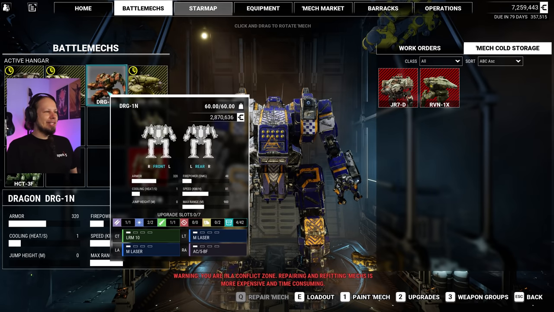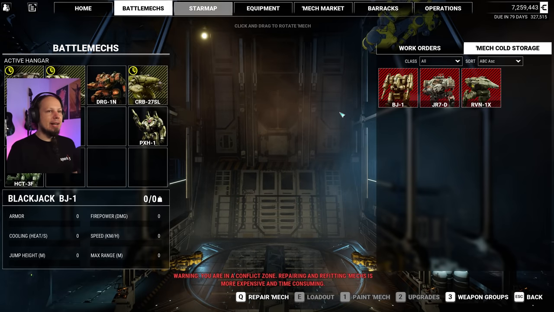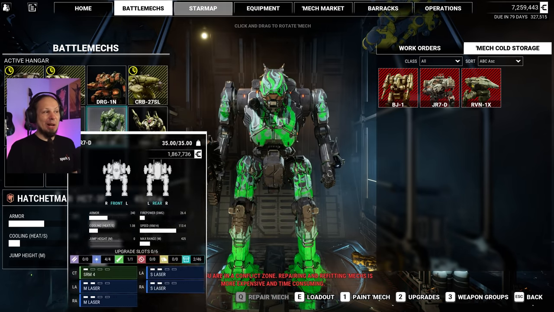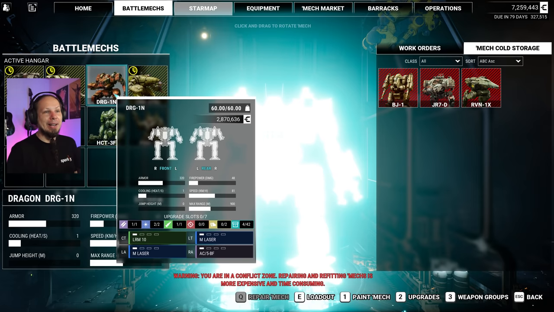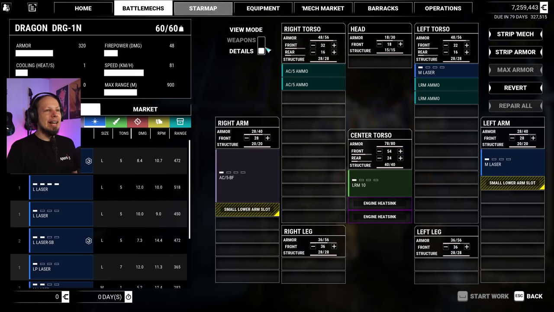Yeah, I guess so. So, sorry, Jack. You're gonna be replaced now. And because of that, I'm gonna put you to cold storage. The Hatchetman, probably as well. But, you know, we have him right now, so we might want to use him. But the thing is, the dragon needs a little bit of a refit.